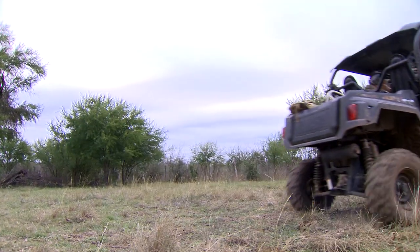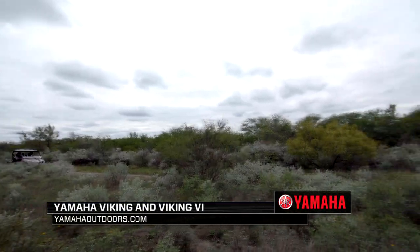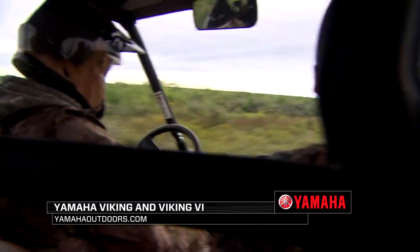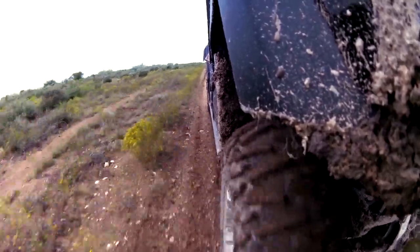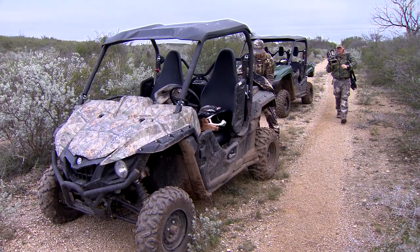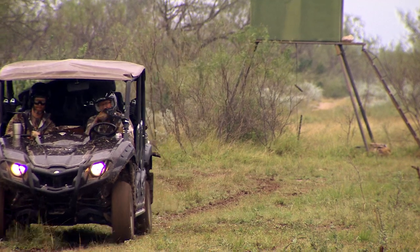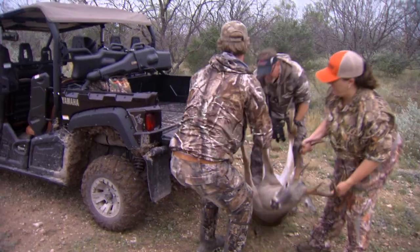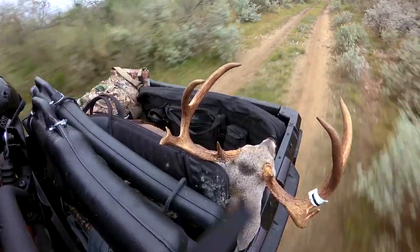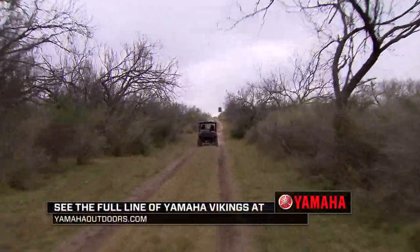When it comes to hunting, a big side-by-side unit like the Viking is really well set up to haul a lot of gear. For us, we're hauling camera gear and hunting gear — it's a production when we go out in the field. For another hunter hauling three buddies around, you're gonna have backpacks, rifles, and probably a cooler. All that space in the bed is really key, and when you knock down an animal, you've got a great place to carry it home. So when you're looking for a vehicle for rough road, off-road capabilities, or hauling a lot of gear, I suggest giving the Viking from Yamaha a look.